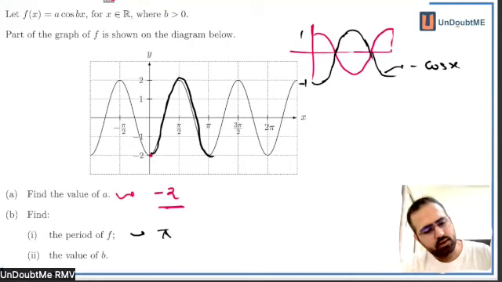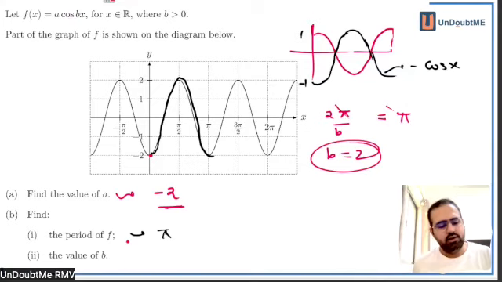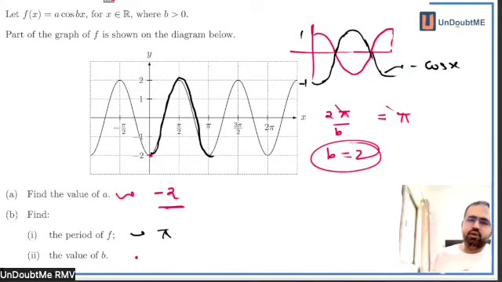Okay, everyone listen. The period of this, we have seen, is pi. This period is equal to 2 pi by n. N is basically this b as per the question. I'll write b only over here. By just observation, you can see that pi will get cancelled and the value of b will be 2. So that is what you have to show in the calculation also. Okay, and that's it.